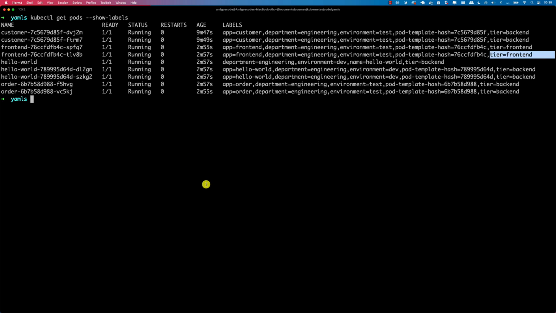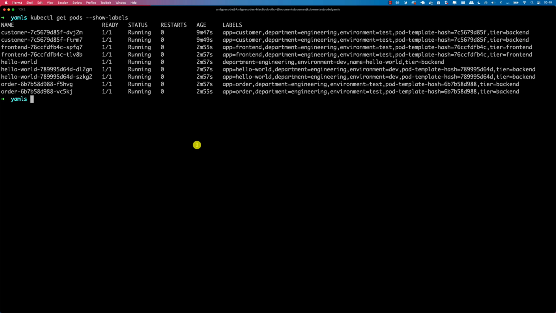Now what I want to show you is label selectors. Selectors are used to filter Kubernetes objects based on a set of labels. First, let me show you exactly how we use it with kubectl. But then you'll see that, for example, replica sets, deployments, services, they all use selectors. Basically a selector uses a simple Boolean language that allows you to filter objects, right? So let's say that we want to get all pods that are front end, so front end pods, for example.